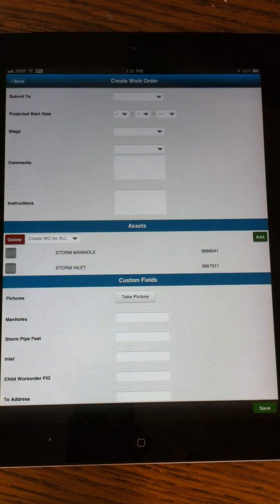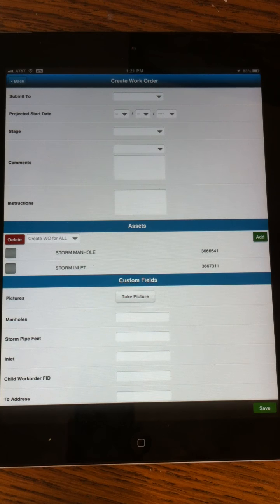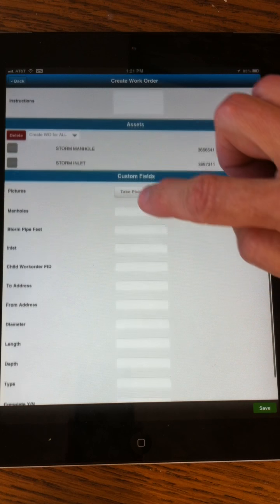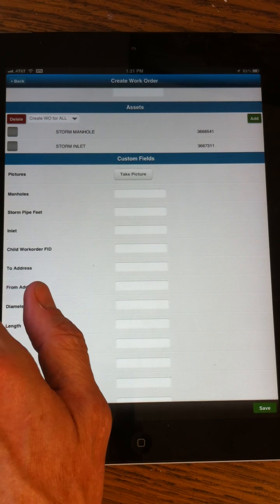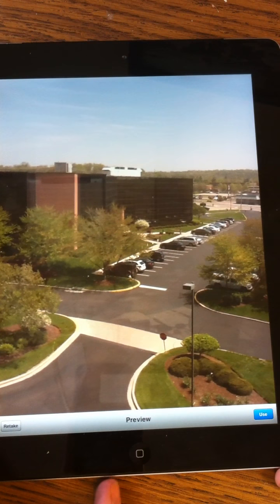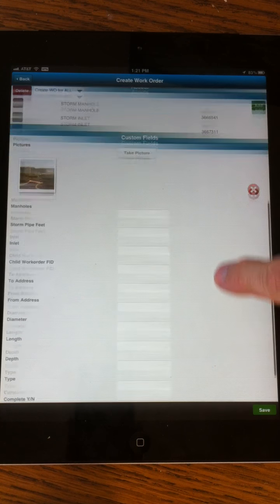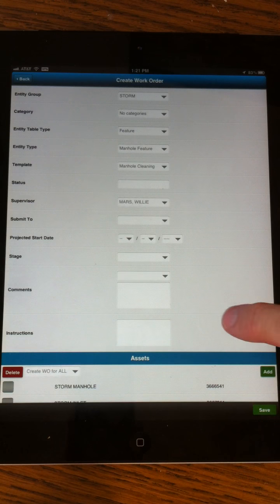And there I've got two things now. I can delete that if I want. Okay? So there we go. We can take a photo again if we want, of our new child work order. I think you're familiar with photos now. But go ahead and save this.